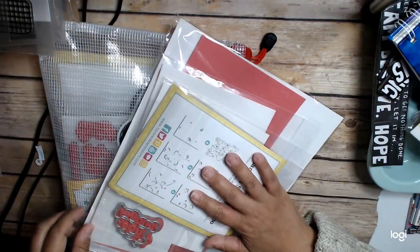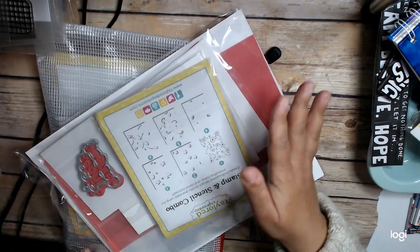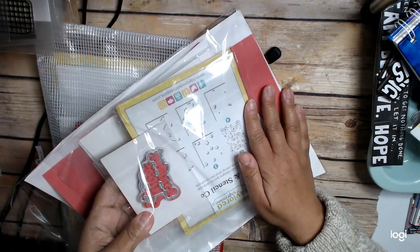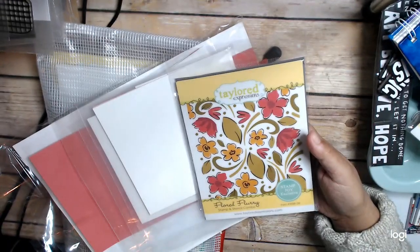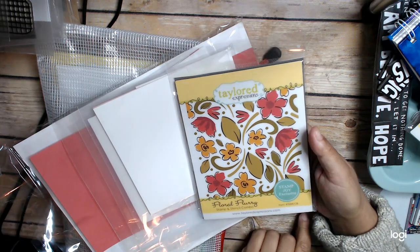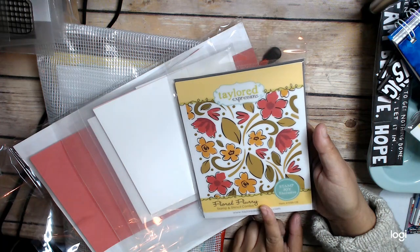So this is the kit for the extra class. We're going to make like 3 or 4 cards, and all the pieces to make those cards are mostly in here. There's a couple of additional things that they suggested we purchase, and I did purchase those items, but I love, love, love all the products that we got for Stamp Joy. It's amazing.